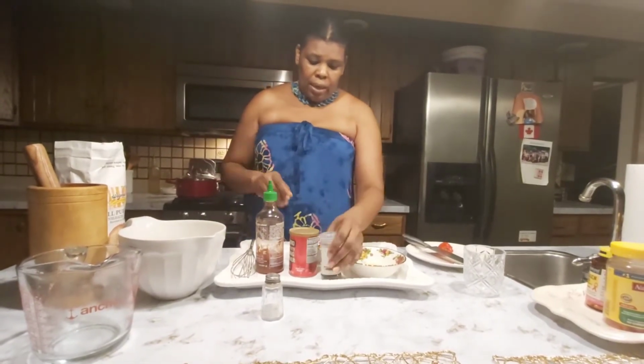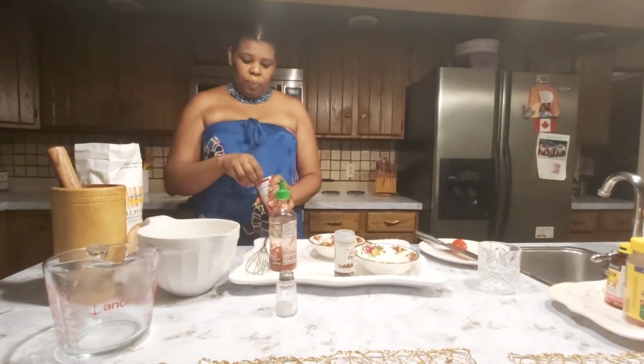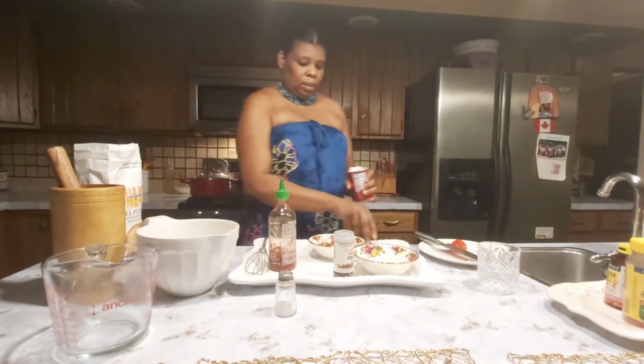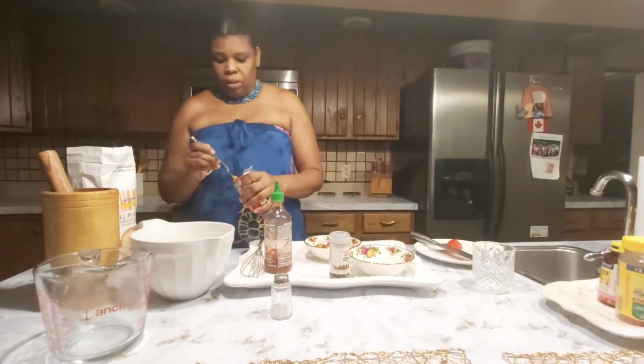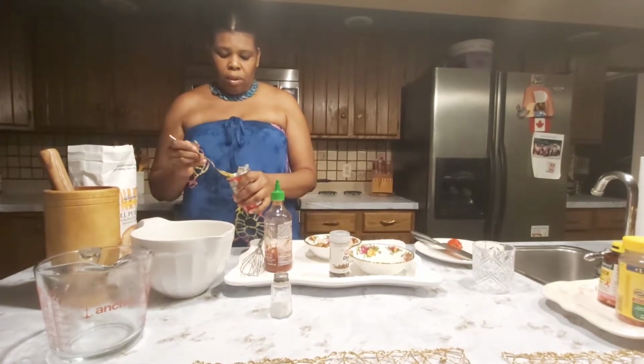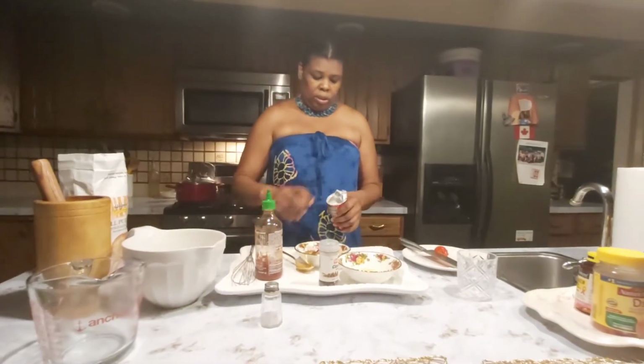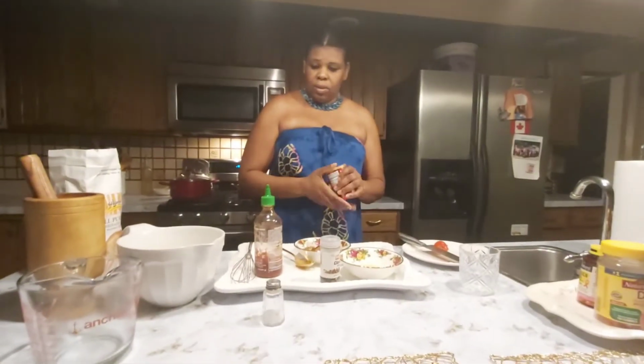And baking powder. The reason we put baking powder is because we're going to fry it. What it does is give it a little bit of puffiness. So a pinch of it is good. Don't put too much, because if you put too much, it does change the taste of it. So I'll consider that my pinch.